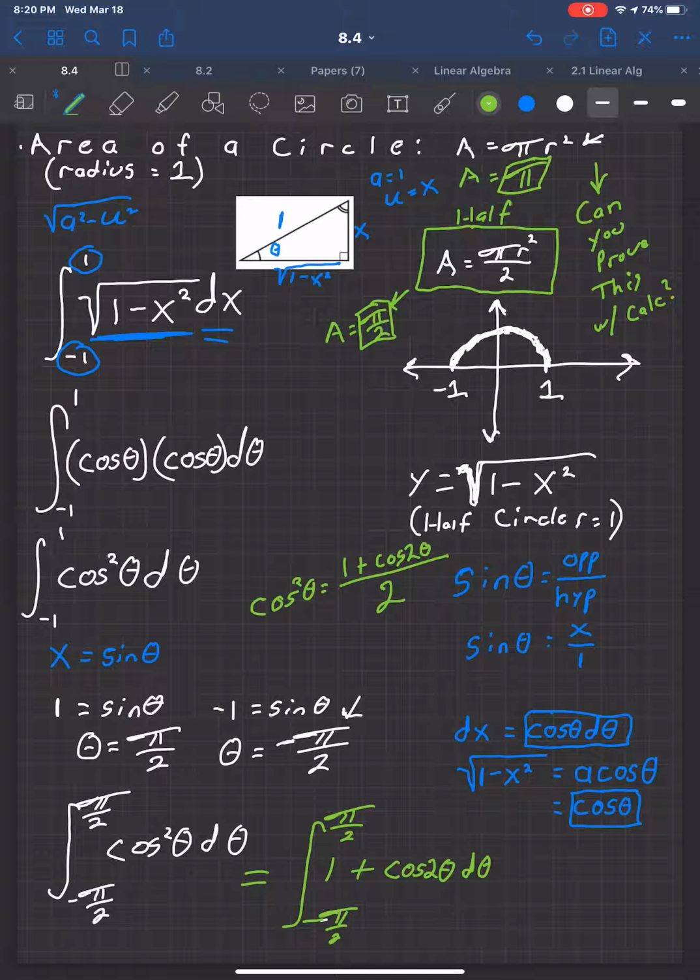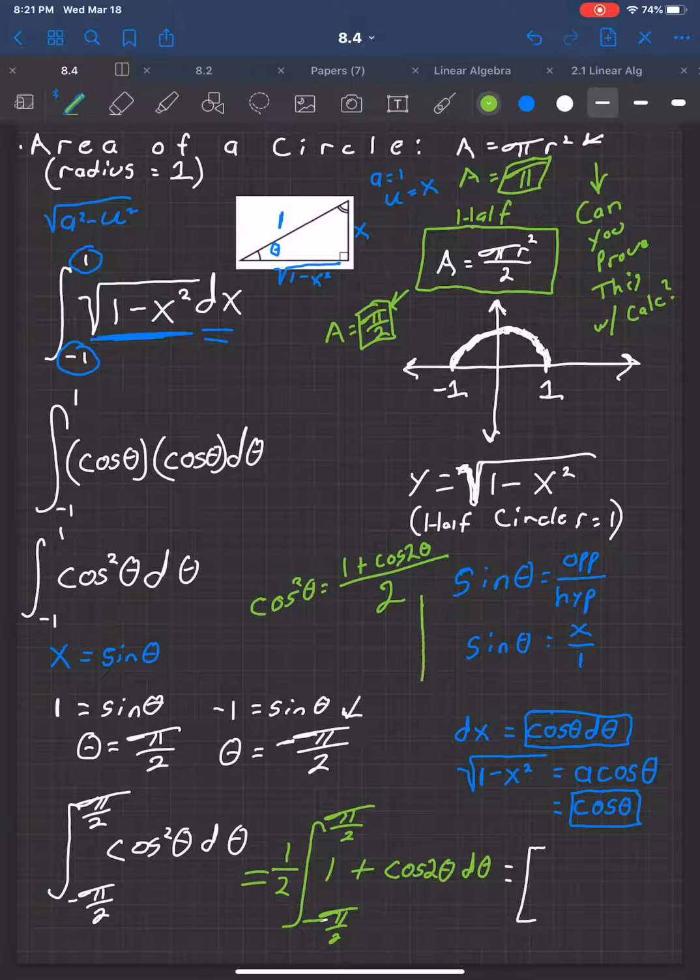I get it that you could have used your Pythagorean relationship, that it's 1 minus sine squared, but you would still have a squared trig value. So this is the way I'm going to do it for this problem. And now this is easy, right? You can just use u substitution here. Let's go ahead and integrate this. What do you get when you integrate 1 with respect to theta? Well, you get theta. Let me not forget my 1/2, right? Did you notice that too?